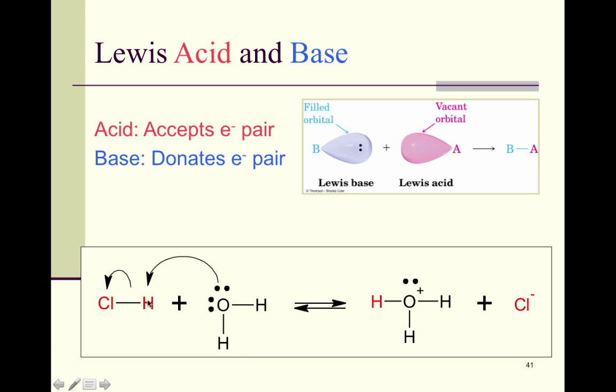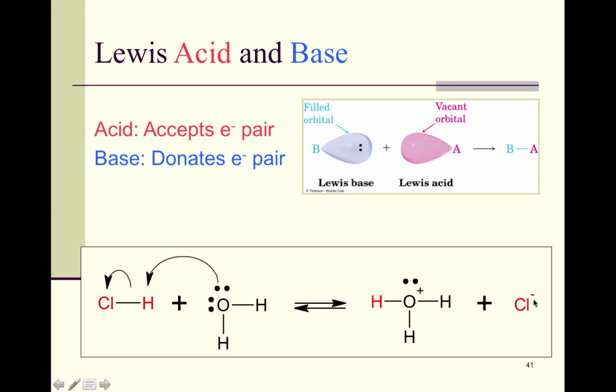And then the pair of electrons that are holding these two together, because remember, hydrogen can never have more than one bond, is going to go here and make a chloride. Well, we know chlorine loves to have a negative charge. We've seen that with ionic stuff before.